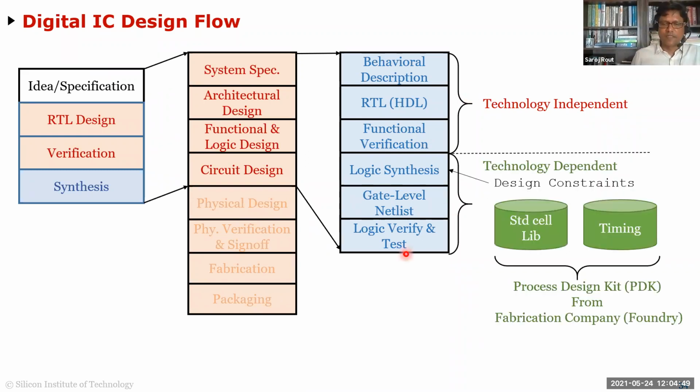The next three steps in the front end part are technology dependent, as I was explaining. Now you need to know which technology you're doing, because depending on that technology, your circuits are different, your timings, your parameters for those circuits are all different, right? So that's why you need to know what technology you are going to fabricate this in.